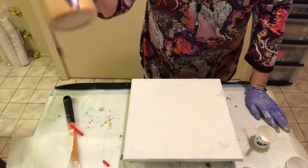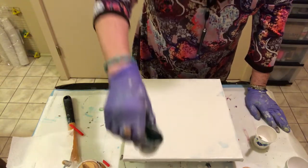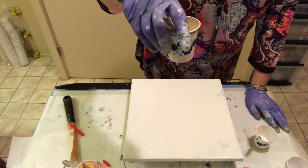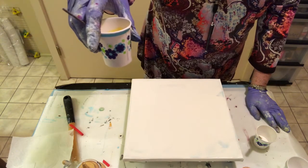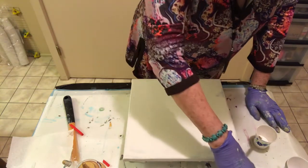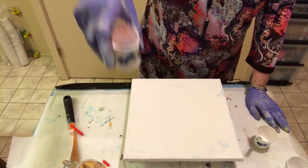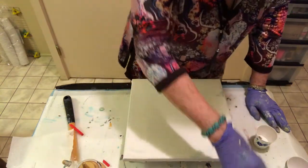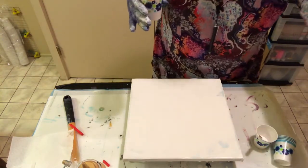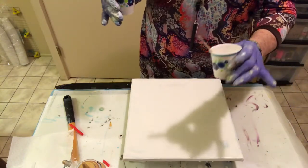I'm using my gold mica powder and that leftover blue black that I had and a FolkArt yellow that I mixed with Floetrol, and I have my white that I've mixed two different kinds of white. I have the white that has this floating medium in it, and I have a little bit with Floetrol.